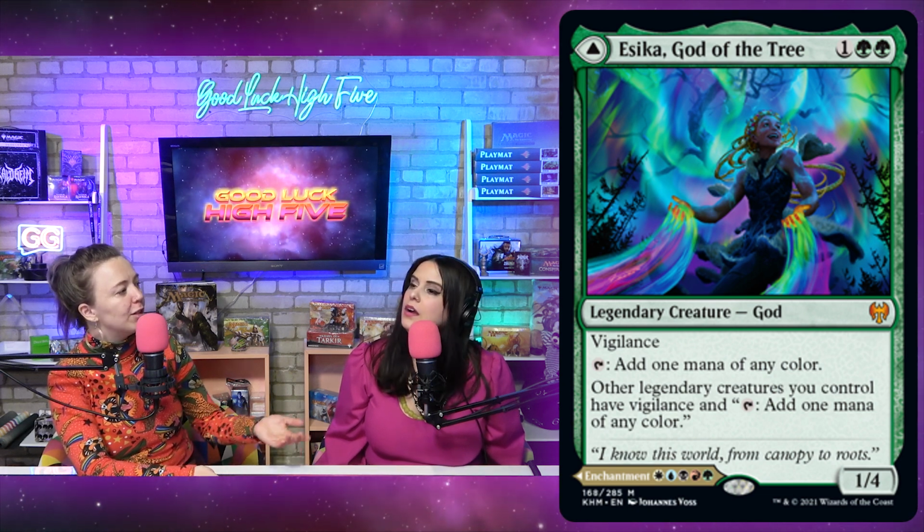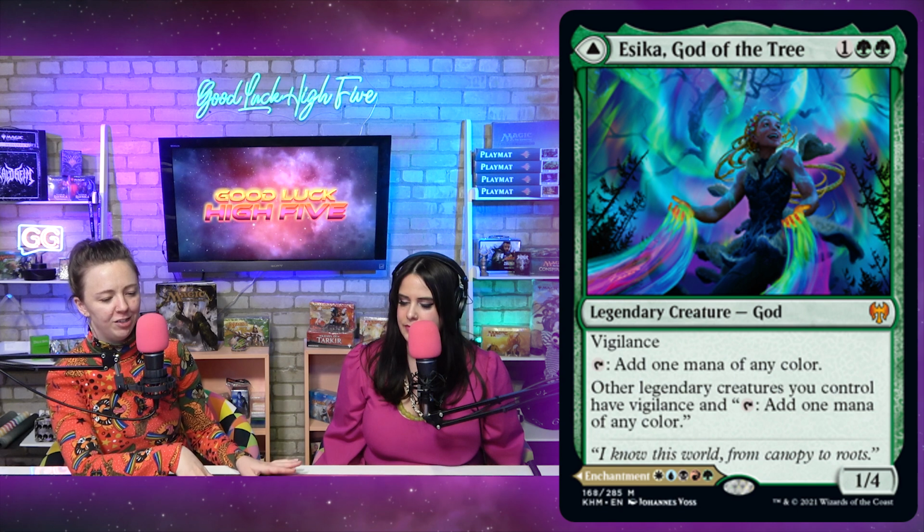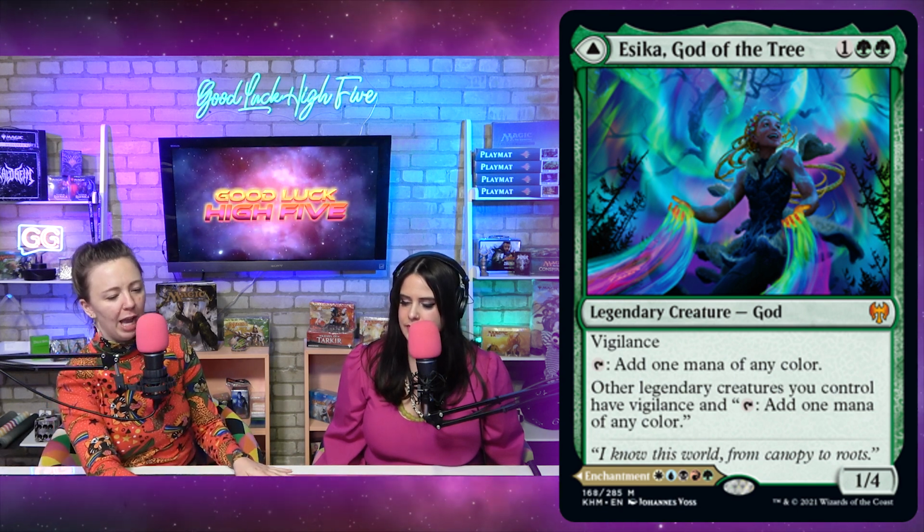So he was saying one of the things they liked about modal double-faced gods was that you could play the second side if the legendary side was already on the battlefield. That's how they landed on this for Asika. Asika, God of the Tree, is 1 green, vigilance, tap: add 1 mana of any color. Other legendary creatures you control have vigilance and tap: add 1 mana of any color. And so you're able to cast the Prismatic Bridge, which is white, blue, black, red, green. I see what they're doing there.